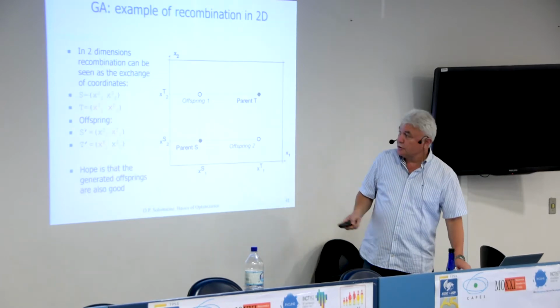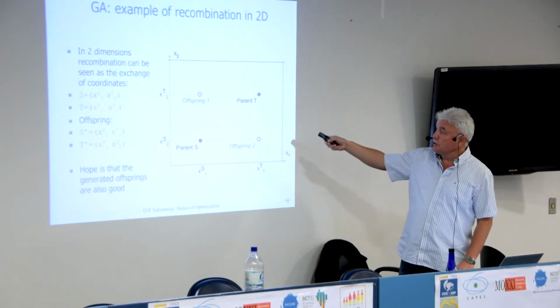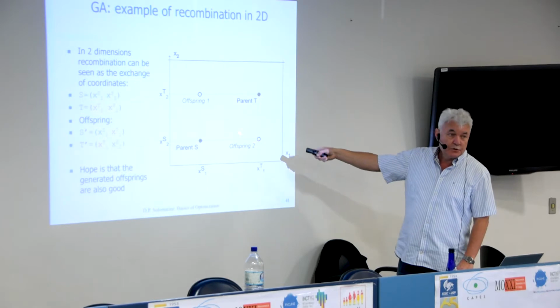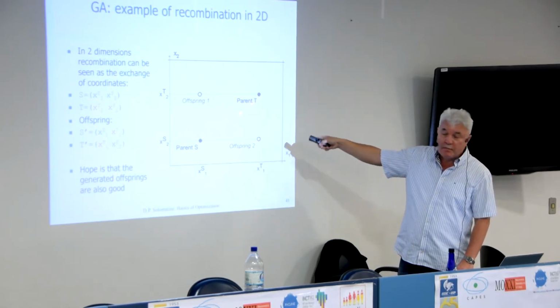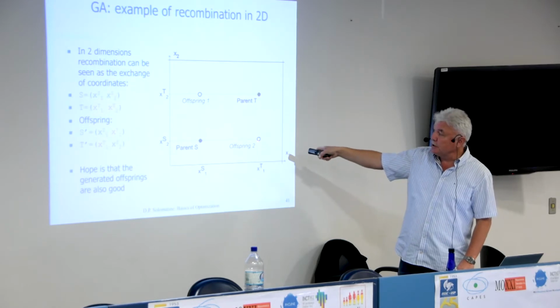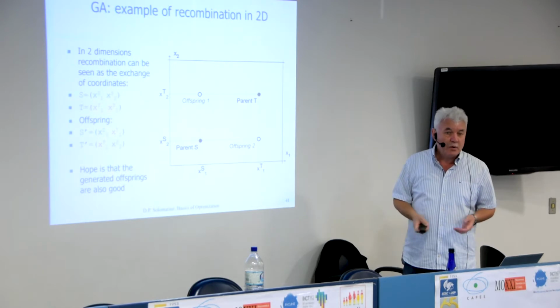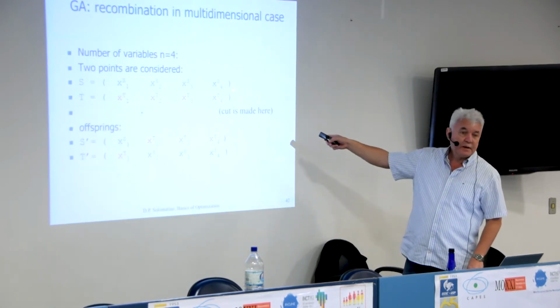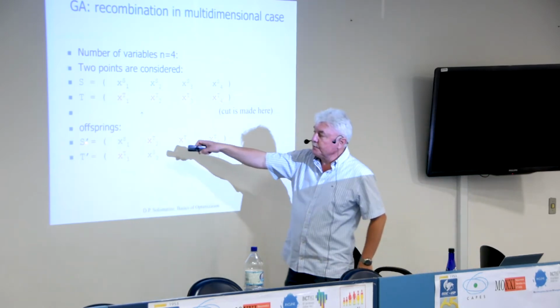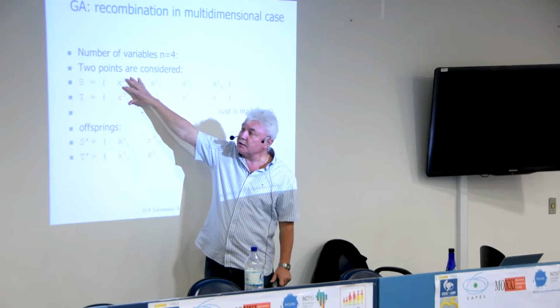Like on this picture, look, you may endlessly move. If these are good and these are bad, you would kill bad offspring, you leave good parents, they will again mate, generate bad offspring, you kill them, and it would be an infinitely long search, leading nowhere. So it may happen also in multidimensional spaces. When you generate offspring which are not good, you kill them, you're again left with these parents.